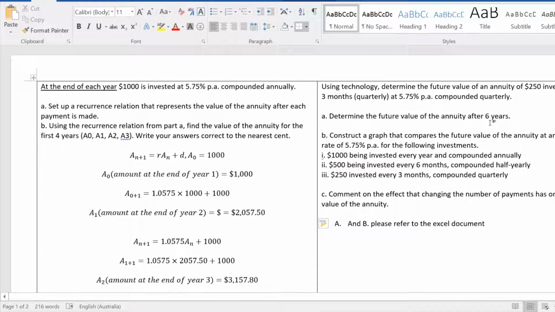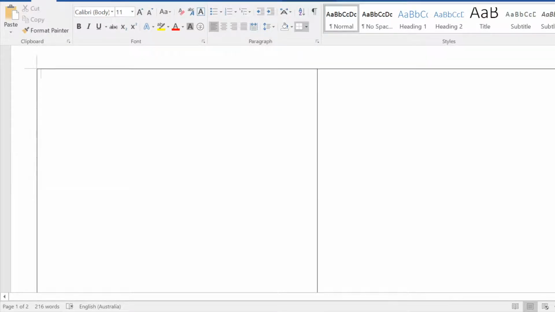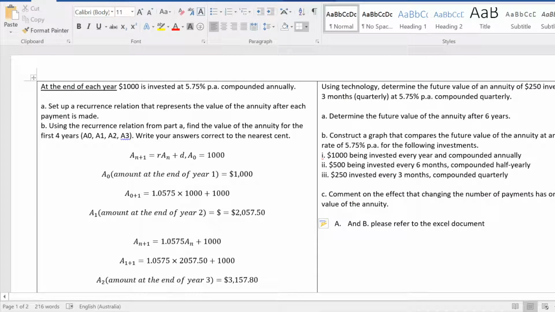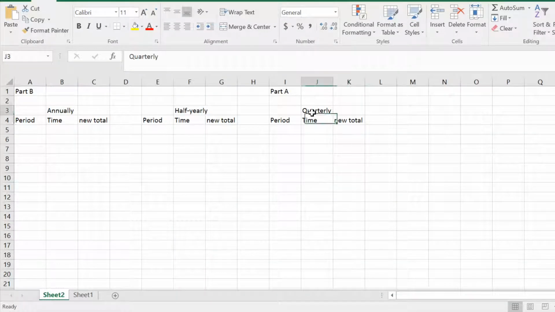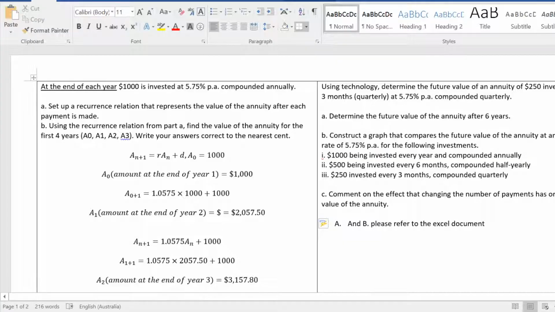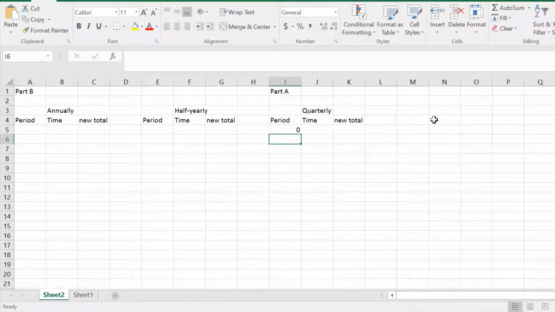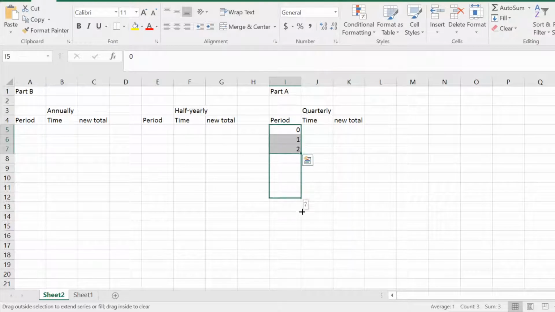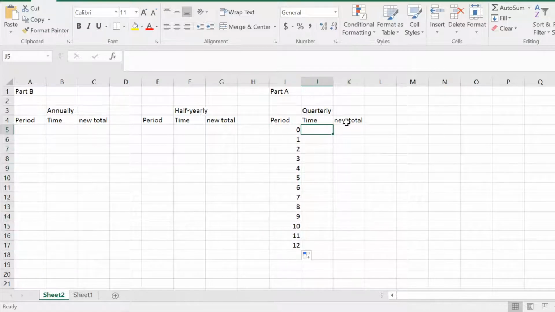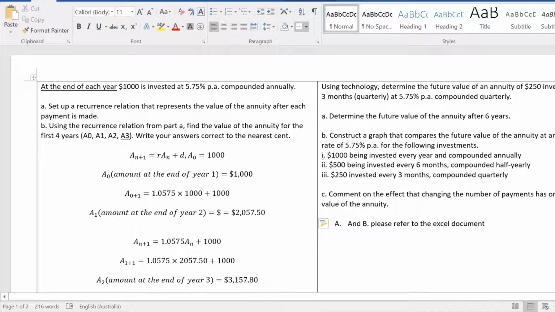Now, this is where students kind of get a bit stuck, and why I've purposely set it up this way. So, when we have a quarterly annuity, we start with period 0, okay, and then we'll keep on going. So I'm just going to expand these out a little bit. Now, because it's quarterly, we're going to go a bit larger than this, and I'll show you why. How we set up our recurrence relation, because that's what we're dealing with here, recurrence relations. Just like our previous example here, our A0 is generally the amount at the end of the first period. This period here worked in years, so is at the end of the first year. This one's working every 3 months.